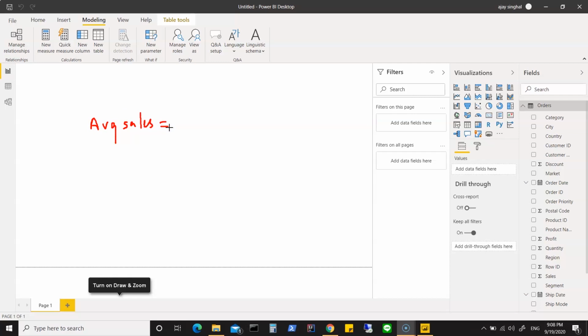Now, how do I calculate that? For that, I use an operator, which shows here. That's your operator which you are going to use. And then you use a DAX function. DAX, or Power BI, has a lot of functions which we can use. So for example, I would use a function like average, which we can choose from the drop down as we start typing in. Now this one as a function then needs a referred data table.